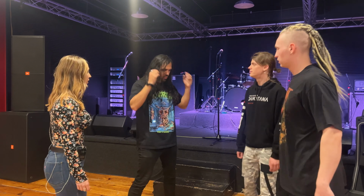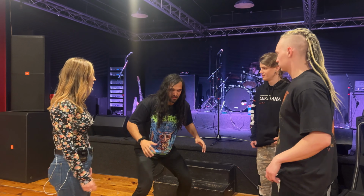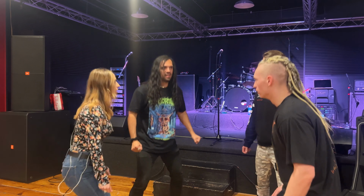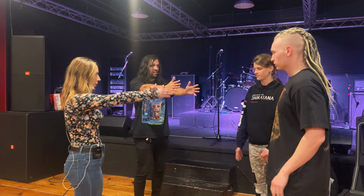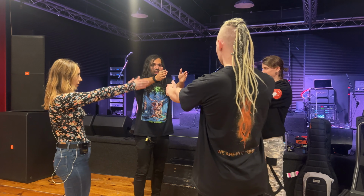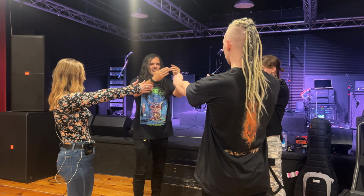And now, what we're gonna do is we're gonna get kind of low and then kind of jump up. Not fully off the ground, but yee! Try that. There we go. Now, what I'm gonna have you do is hold your arms forward just because I wanna make sure I can see this work for everyone. We're gonna aim it at each other. Yee! There we go. A little more teeth. Yee!